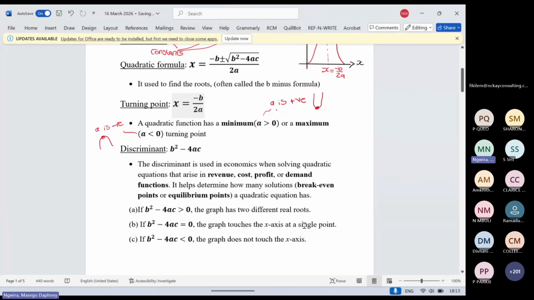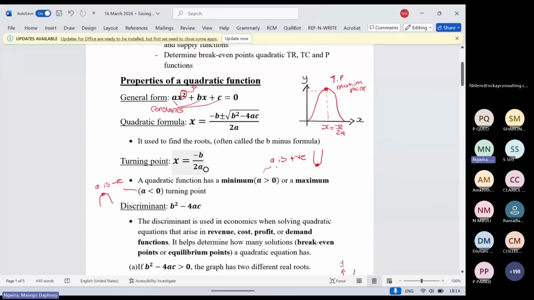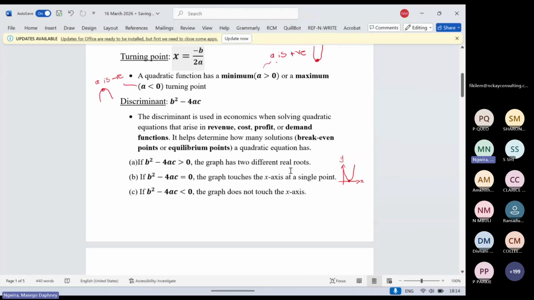So if this is my graph, let's say it's facing up, my graph is only going to touch the x-axis at one point, this part of the graph. This is x, this is y. It's only going to touch it at one point. If you can check here, my graph is touching x at 2 points, 1, 2. So that's what we mean. But again, I'm just giving you the background. You're really not going to use this, but let me just teach it.